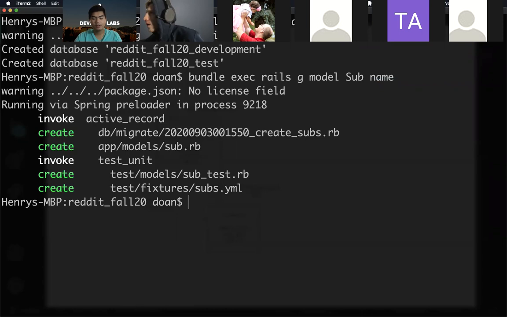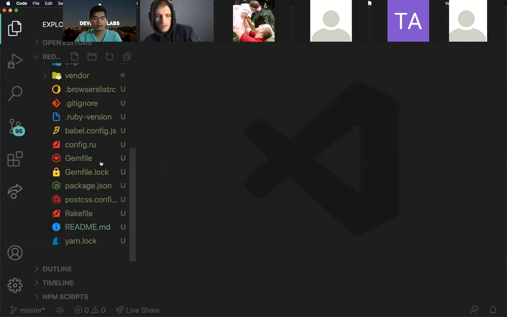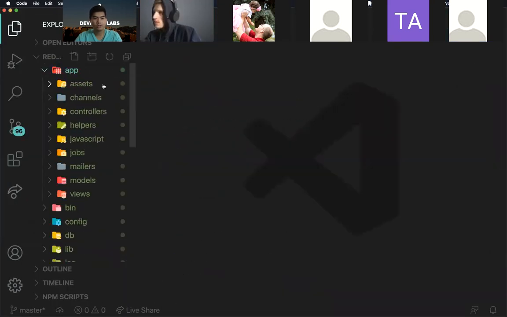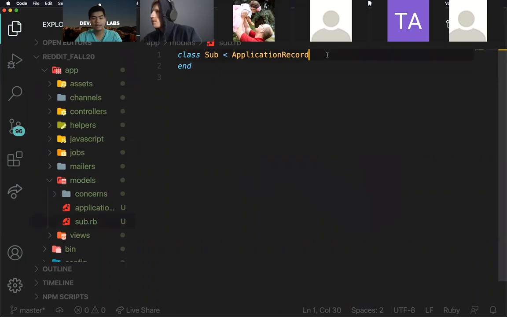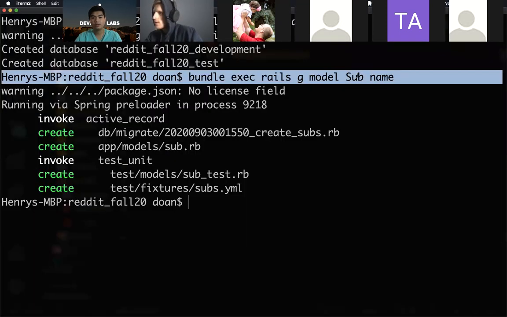Now at this level, this is where you would put all your validations, your methods, all of that inside of the model. I'm only going to do one validation for now, but to do that, it'll be in app/models/sub.rb. And again, when you are creating a model, it's singular. So models are singular, controllers are plural. Later on when we create a controller, it will be plural, subs.